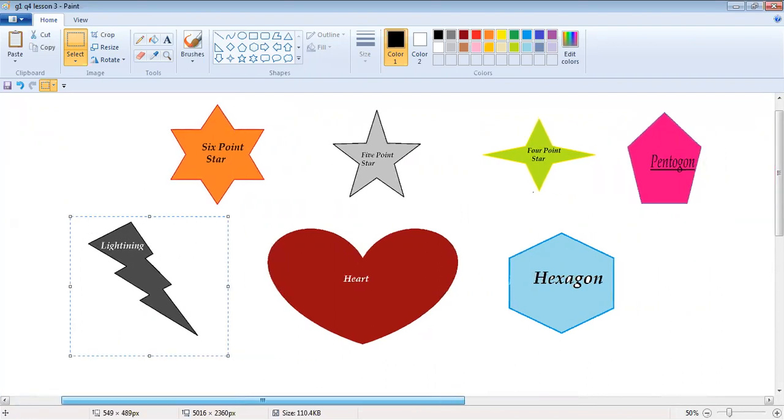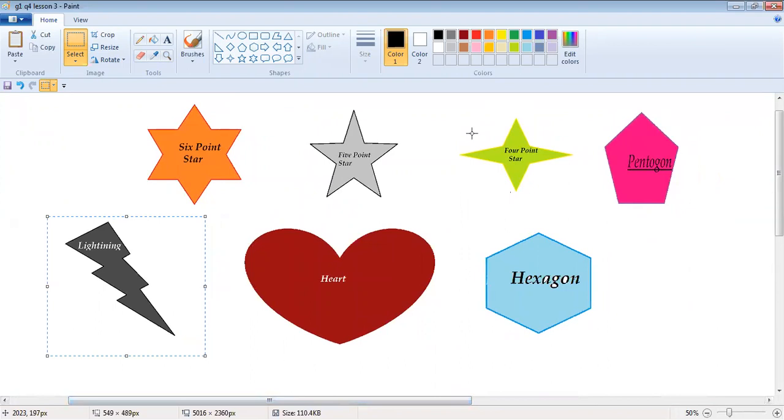Let's start again. Here's all my new shapes for today. Yes, this one is called what? I can hear you. 4-point stars, excellent. 5-point stars, 6-point stars, heart, lightning, hexagon, pentagon. Great. And this button is called resize. I'm resizing the shape.